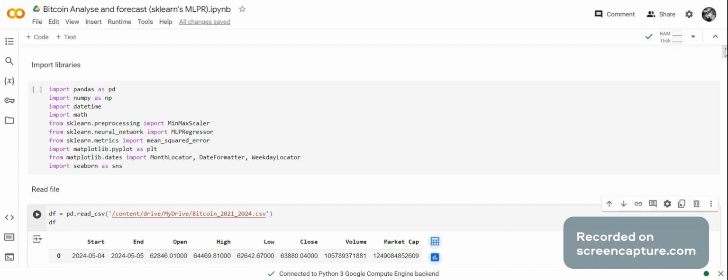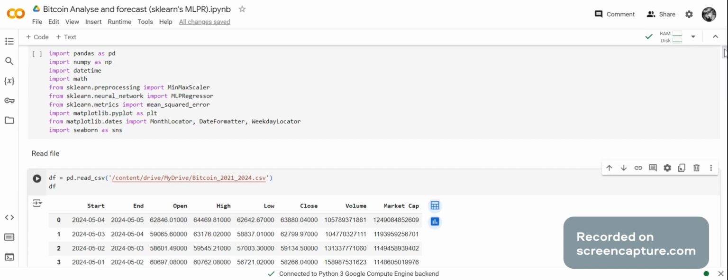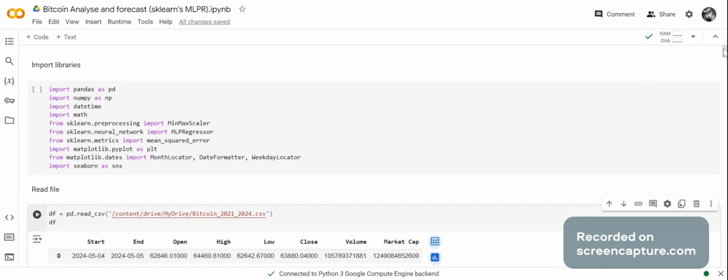So I have created this program in Python using Jupyter Notebook. After we've created our Jupyter Notebook, the first thing we want to do is import our libraries. We're going to import pandas as pd, that's going to create your data frame, and it's also going to process the data. We're going to import NumPy as np, which creates a NumPy array and performs numerical computations.